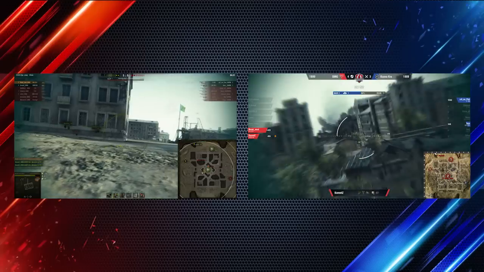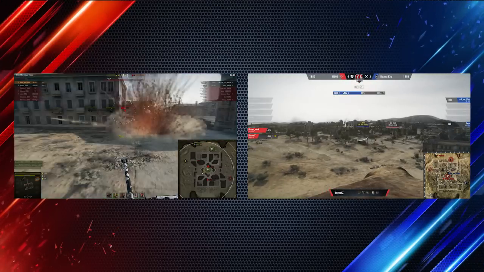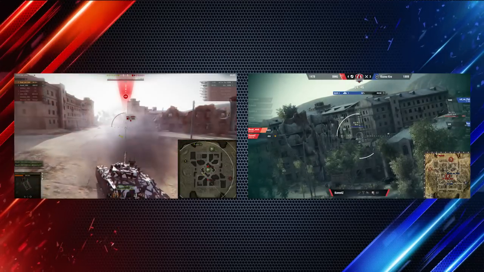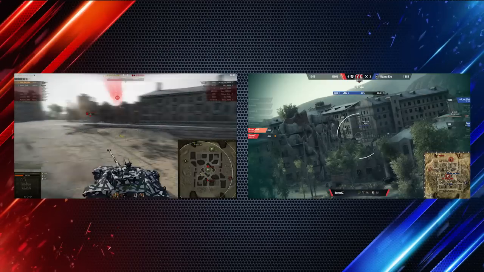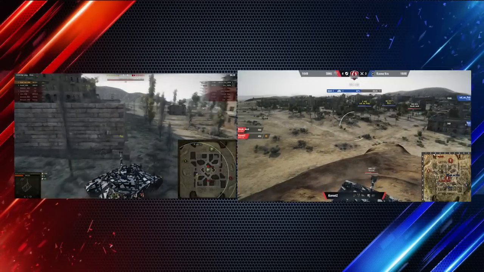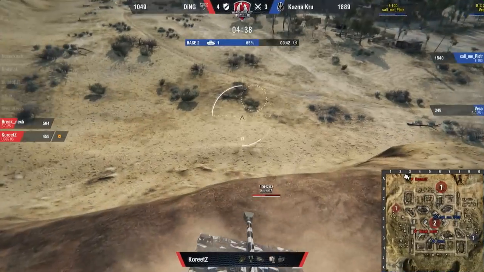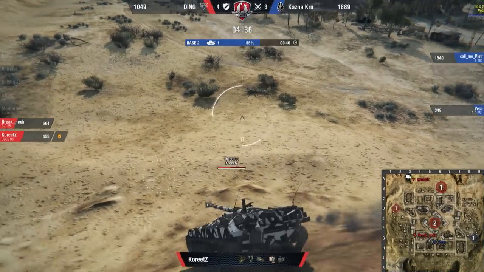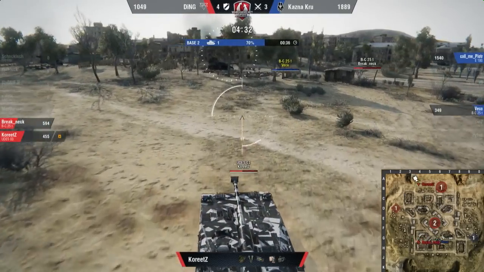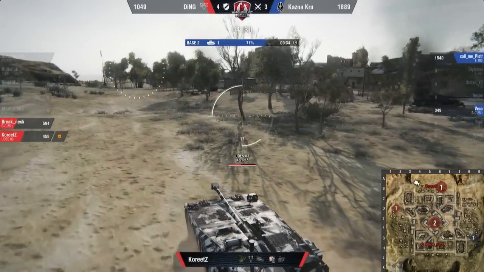You can see Break here spotting the cap, but because of some bad positioning, not having the gun depression to shoot onto the E100. In the meantime though, he takes 2 shots from the Bad Shot from Kaznakru, putting him on low HP. At this point in time, there is 42 seconds left on the cap, so Kuritz has to move to get a possible reset, but because of the UDES and the quick speed, it shouldn't provide any issue whatsoever.